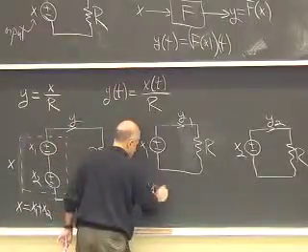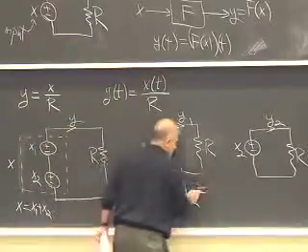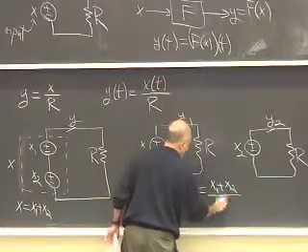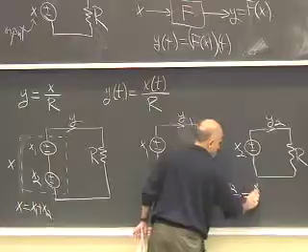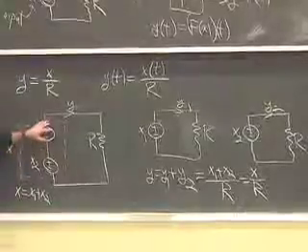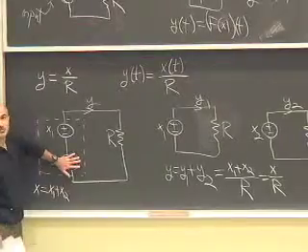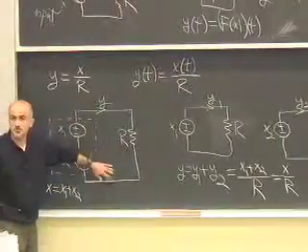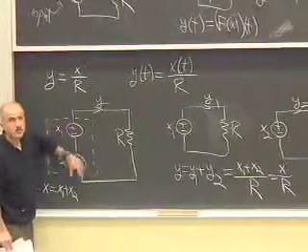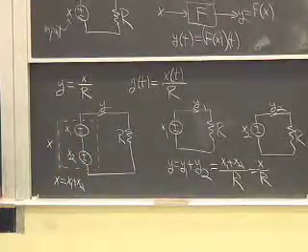y1 plus y2. In other words, this is equal to x1 plus x2 divided by r, which is x over r. And in your physics courses, to figure out how two different sources would affect the behavior of the system, you would zero one out, figure out what the response is corresponding to the other one. Then you would zero the other one out, figure out what the response is to the first guy, and then you would combine them. That was the principle of superposition you've seen in physics. And that's exactly what it is here.